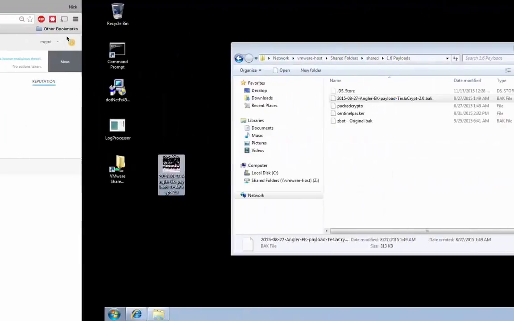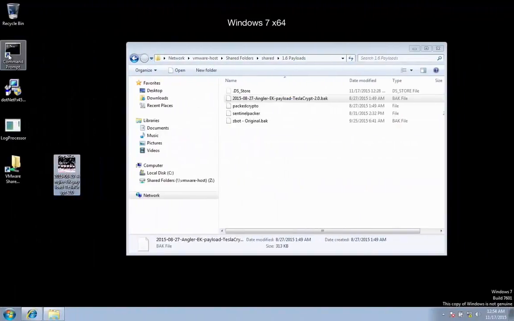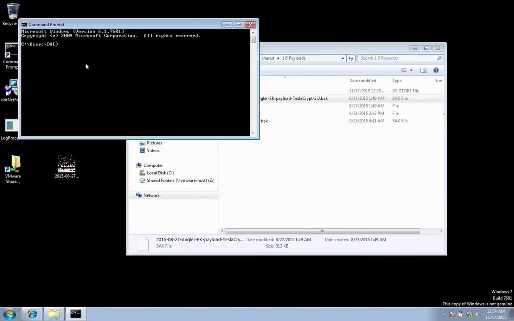So going back to the payload, I'm going to make a slight change. I'm going to open up a command prompt, and what I'm going to do is modify this file ever so slightly by adding the characters ABC to it. This is essentially going to make enough of a change to completely change the hash to hopefully bypass those other AV solutions out there. So by making that modification, I can now run it. So let me minimize that.